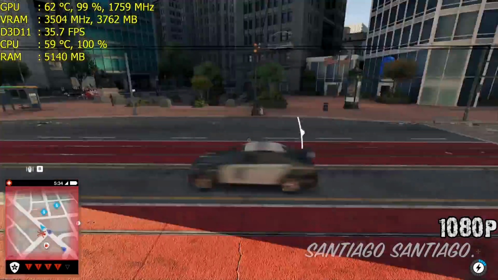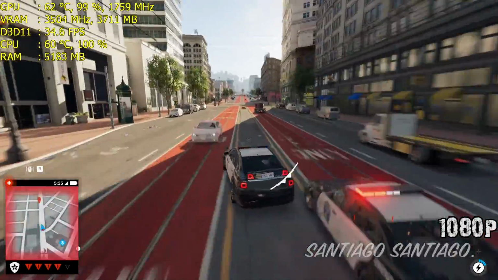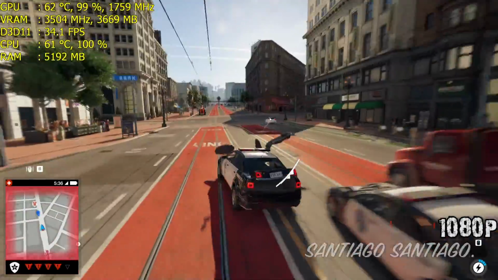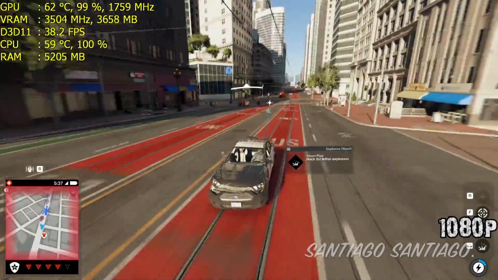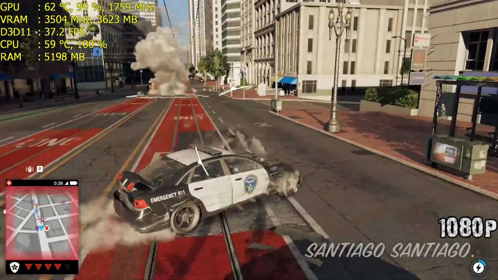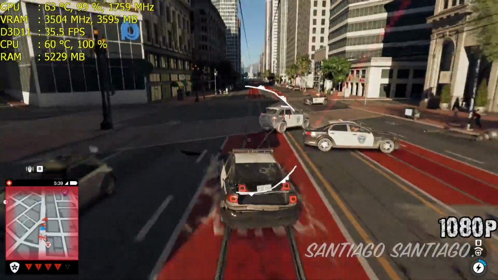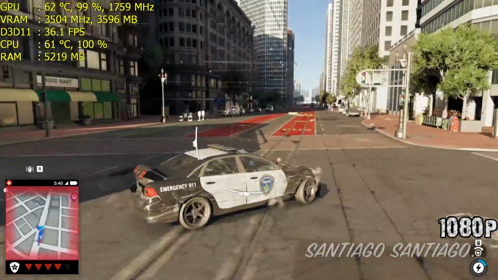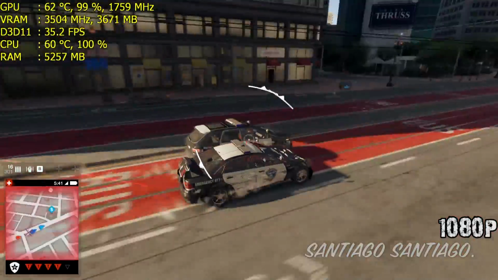I suggest using high if you have a 750 Ti or 950. It will give a good FPS difference. Then reflections and screen space reflections, try to lower that if you're having performance issues. And then on ambient occlusion, I suggest using SSBC if you have a GTX 950 or below, since it's the one that performs the best and it looks pretty nice. And I also recommend using temporal filtering.